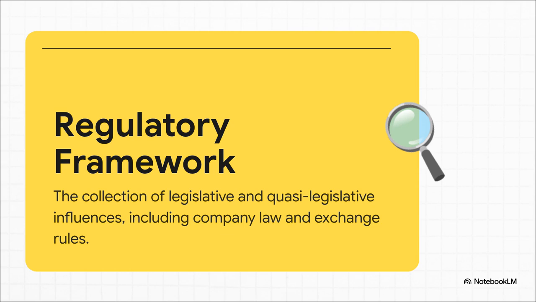First up, you've got the regulatory framework. Basically, these are the hard and fast rules. They're the specific laws and regulations a company is legally required to follow. Things like national company law, or the rules for being listed on a stock exchange. In short, this is the what you have to do.